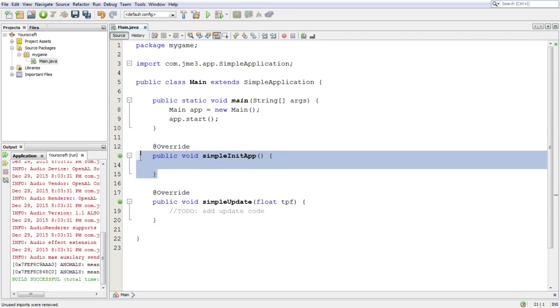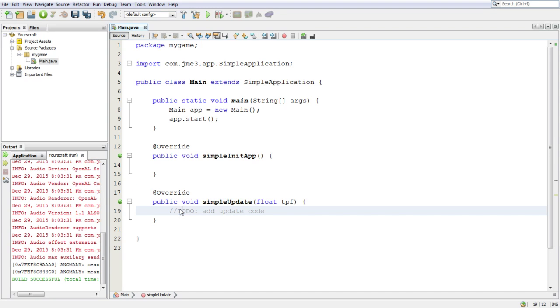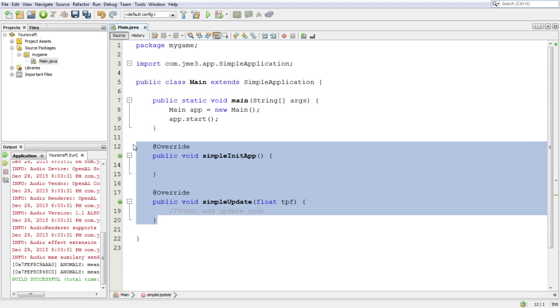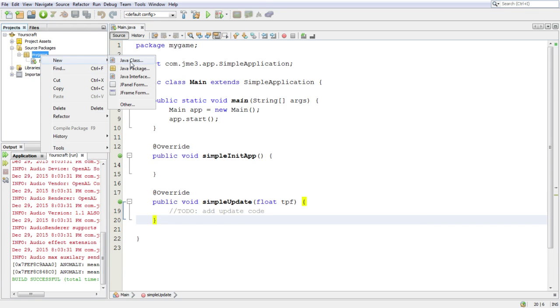So we're just going to have simple init and simple update. These are the only 2 methods we're going to have. I mean, we're going to add a lot more, but these are the only 2 that the engine actually uses. We're going to have other methods called within them. So we're making a Minecraft game. The first thing we need to do, well, there are a lot of things we could do first, but the first thing that I'm going to do is just create some objects. One object I'm going to need is a block. So we're going to create an object that represents a block in the world.